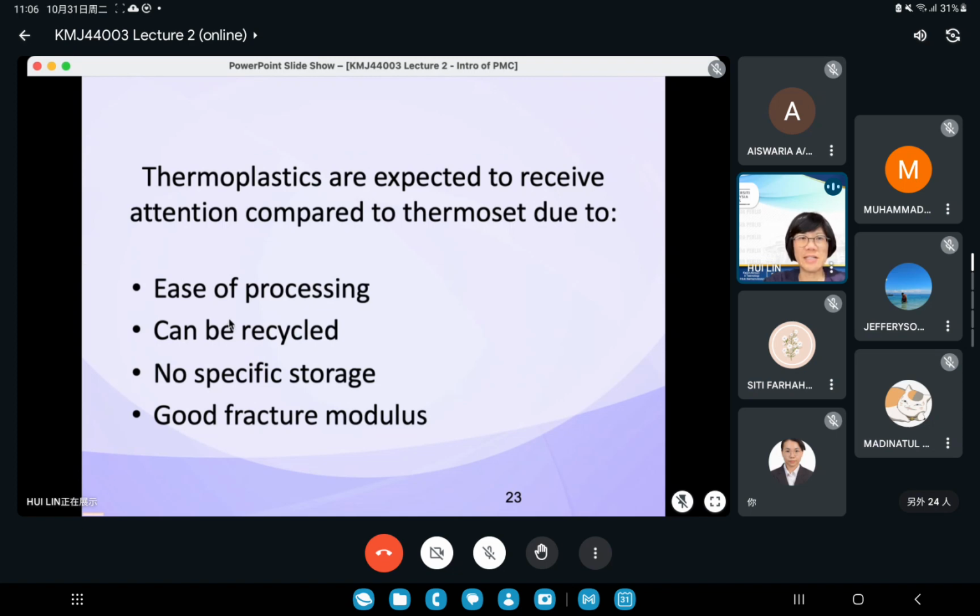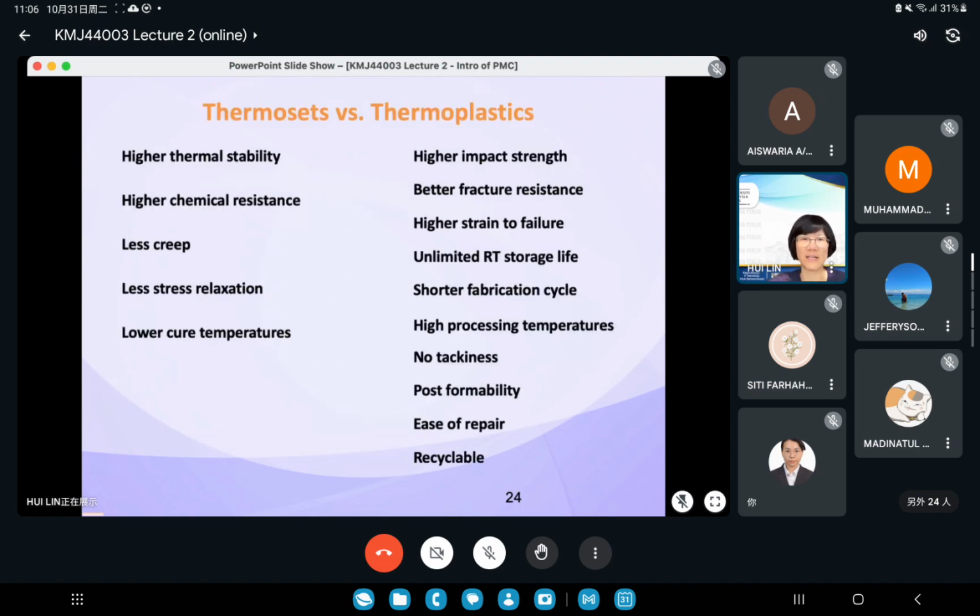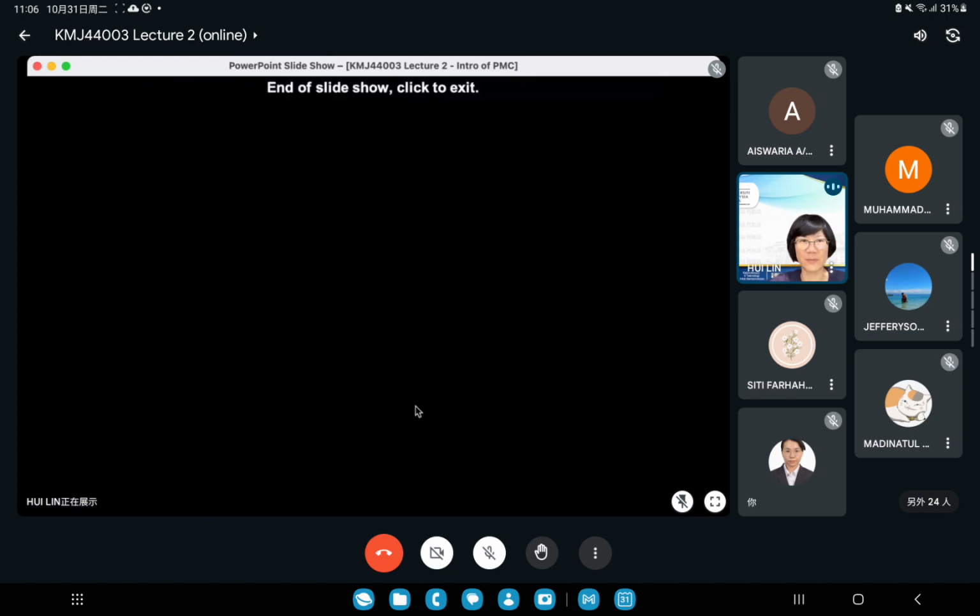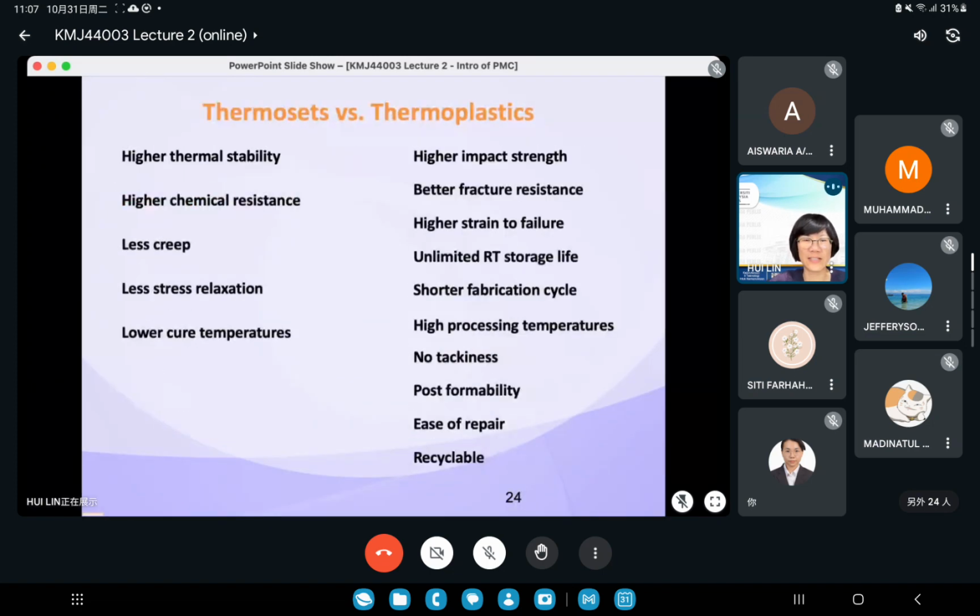Well, you know about this already. Thermoplastic is recyclable. You can keep reproducing it until the polymer chain gets shorter and shorter, something like that. Okay, so remember, do not follow this example. If I ask you to do a comparison, you don't follow this example. This is not a good example that I show you in my notes now.